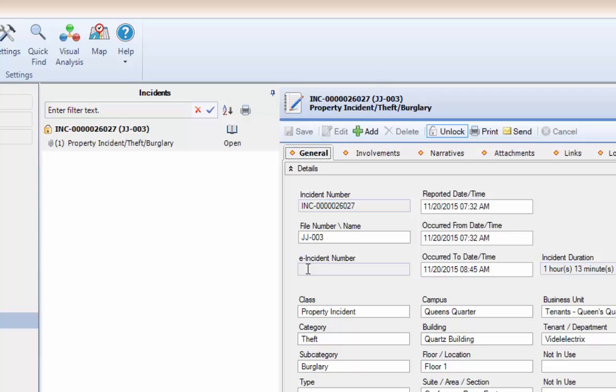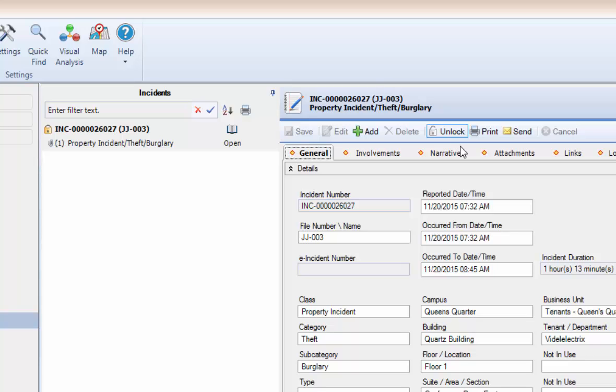Any user with access to the record will still be able to read the details on the record, but as long as it's locked, no user will be able to edit the record. Once locked, in the listing pane on the left, a gold lock icon will appear beside the record number, indicating that the record is locked. An unlock icon may also appear in the viewing pane toolbar, and again, a separate right must be enabled in order for you to have access to this.